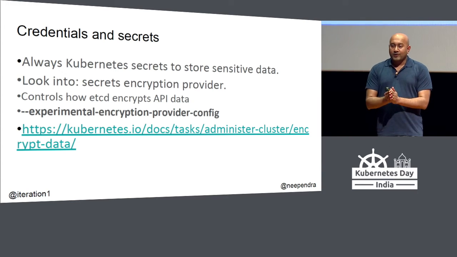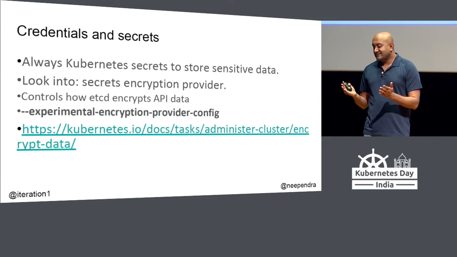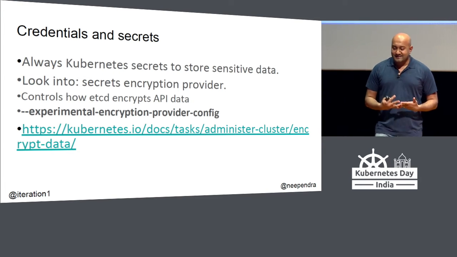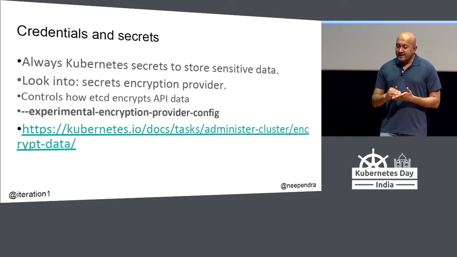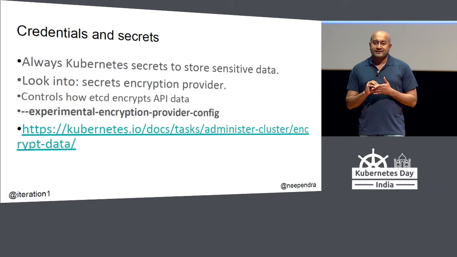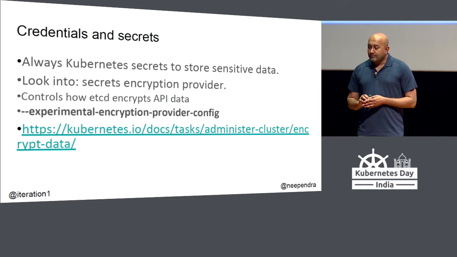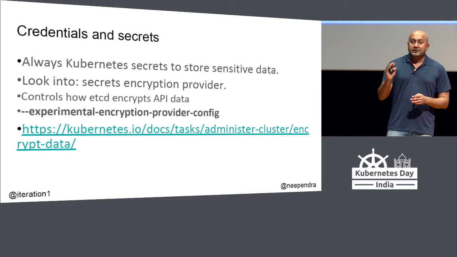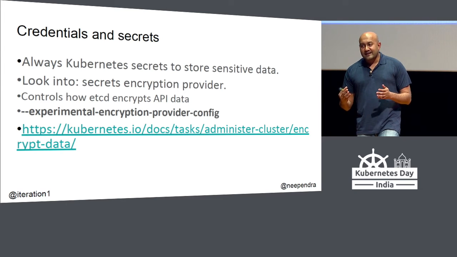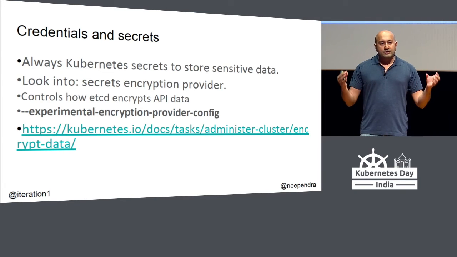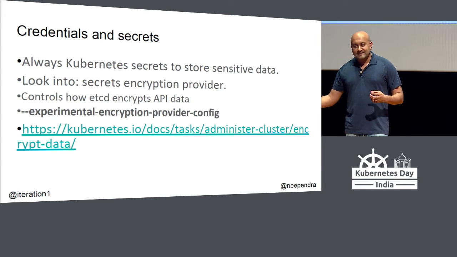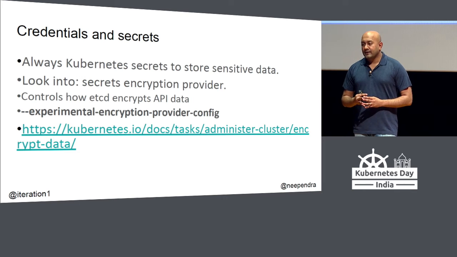There are actually 10 important things we covered, but this is probably the most important thing in this talk: credentials and secrets and how to manage them. I feel like more people get this wrong than right. If you're new to Kubernetes, please take a look at Kubernetes secrets, because Kubernetes secrets is the way to store all your sensitive data. So if you have database passwords, or something very sensitive, you want to use a Kubernetes secret.